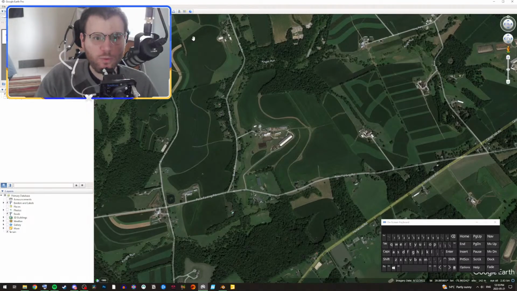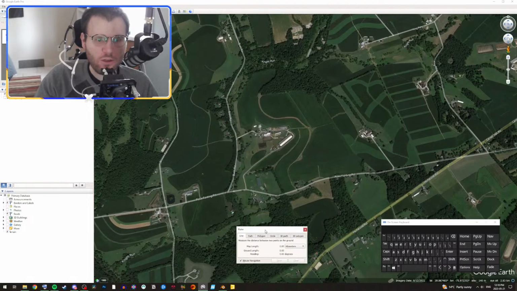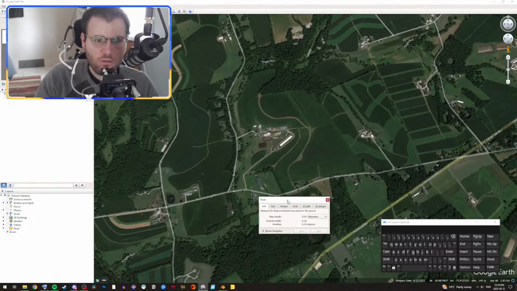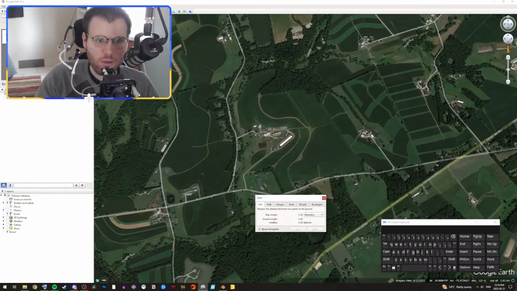So anyways, we picked this farm here, and we're gonna go find the ruler. So tools, ruler, pull that out. Now what we want to start with is a 2 kilometer by 2 kilometer square to build our map in. The way I do this is, say we want the farm to be our very central part. So we'll click right here once, drag this out, and you can see below it's doing the kilometers.